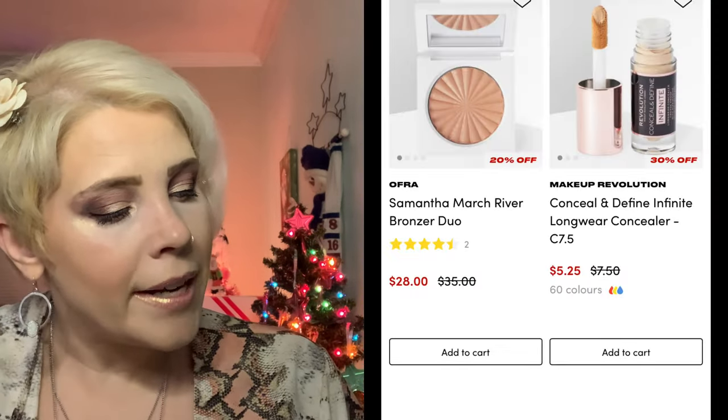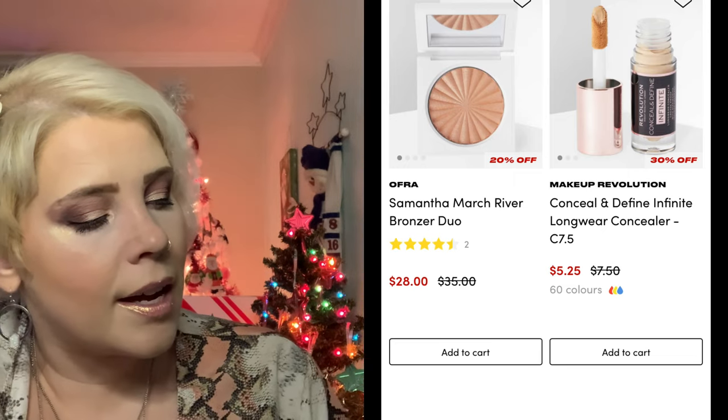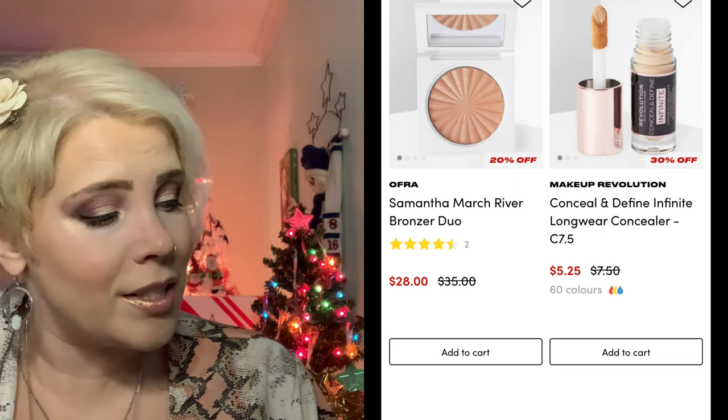Next up, I do not own this product, but I do like Samantha March. So this is Ofra Samantha March Bronzer Duo. This is originally $35 and it's on sale for $28. I figured I would throw that in there to support my girl Samantha March. I do love her and I think she has revolutionized the beauty community with her Will I Buy It style videos, which I hope to start soon. So good on you, Samantha March.